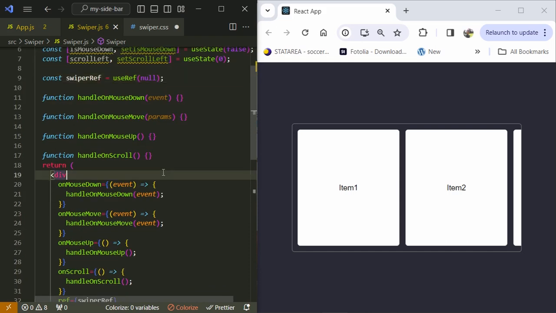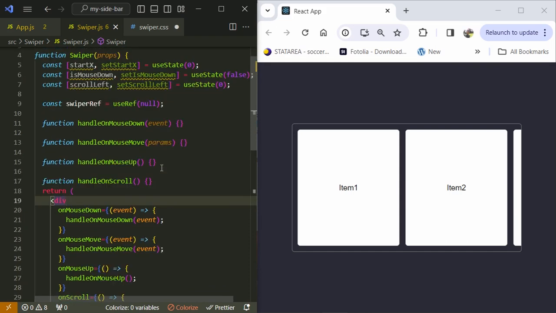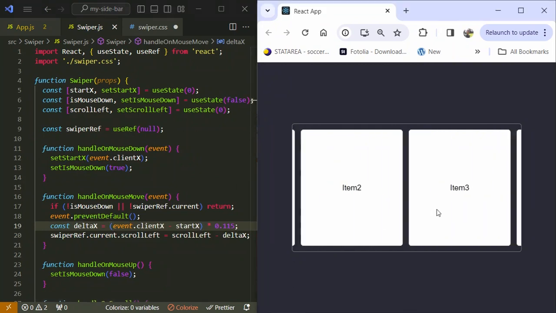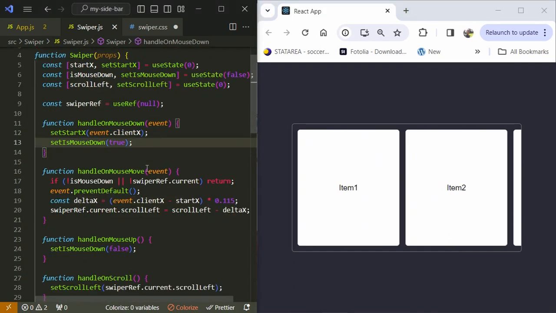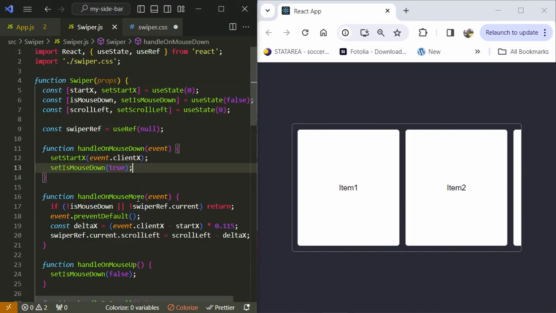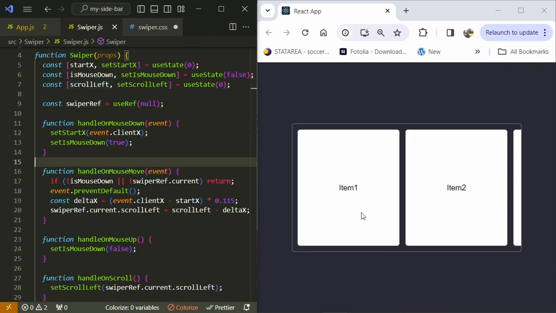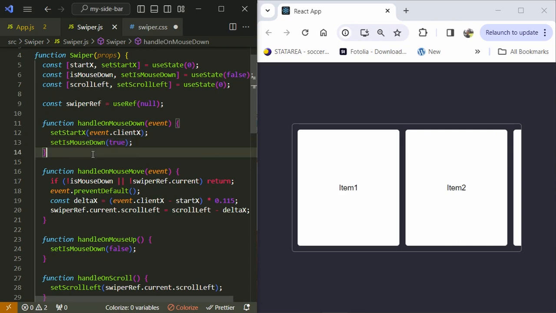So what I'm gonna do, I'm gonna add a little bit of code, then I will explain. So this is our swiper here in action. It is working pretty much smoothly here and everything's going fine. Because I added some code here and I'm gonna explain each thing to make things functional. So we're gonna start with the handleOnMouseDown function. And what we're doing initially, we are assigning the startX variable the initial position when we first click here, by using the event object and the clientX property. And next we are assigning the isMouseDown state variable to true.